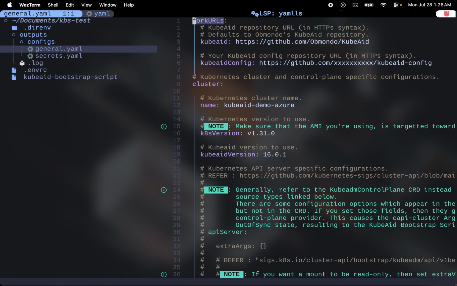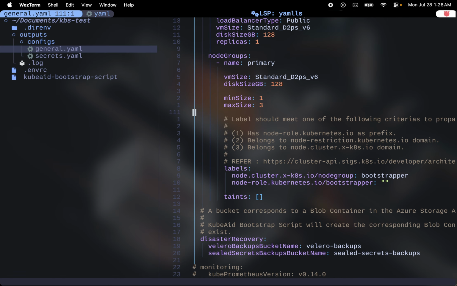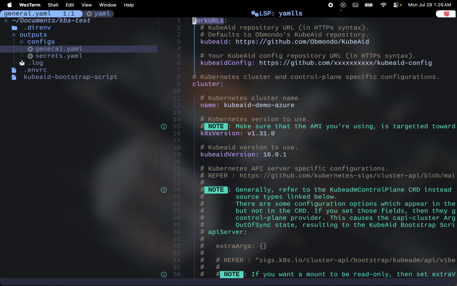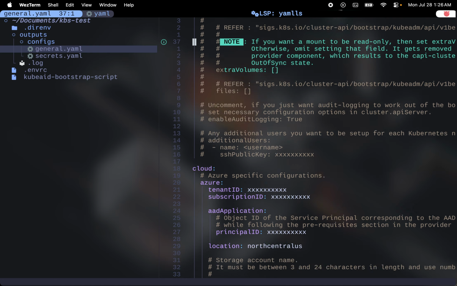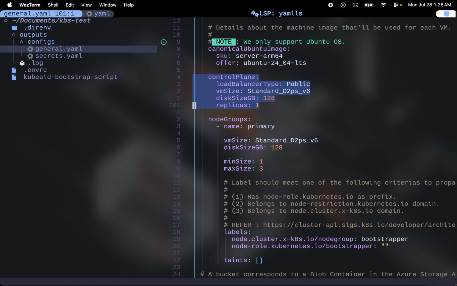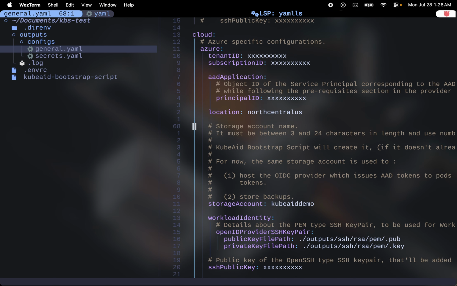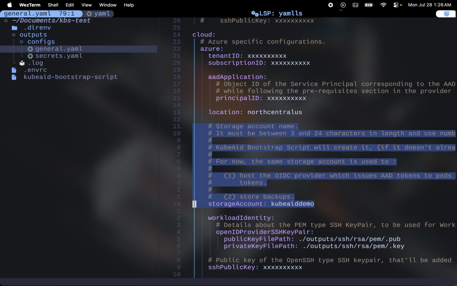This is a general.yaml file which you need to fill up, and you can see most of the configuration fields are fairly documented, except the most obvious ones. For example, this one, the field names are themselves pretty descriptive, so I haven't put any doc comments here. But you can take a look at this one, the storage account name, which needs to be created for storing the backups and also for the workload identity setup.